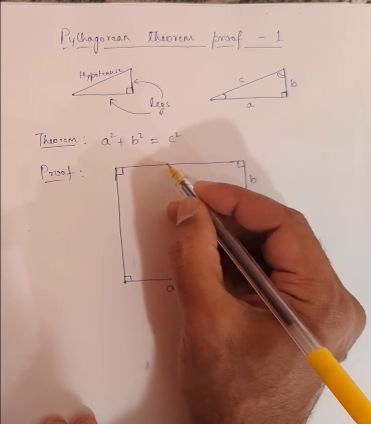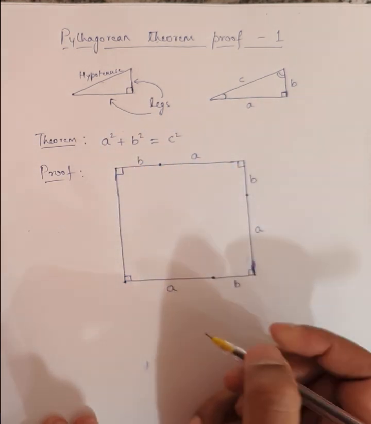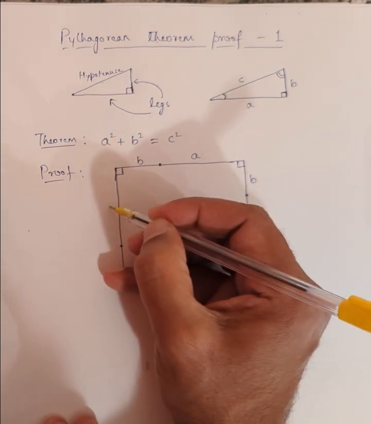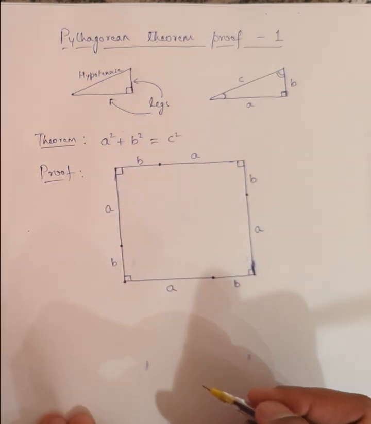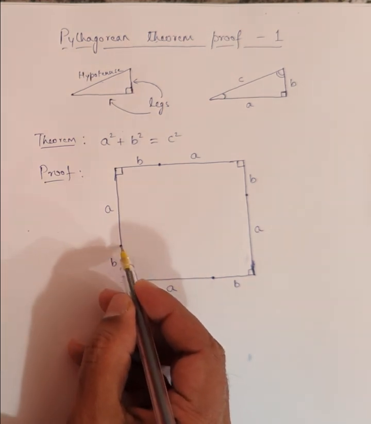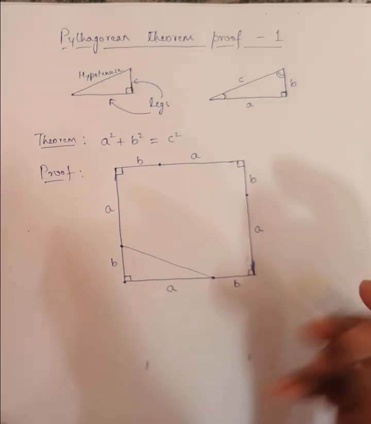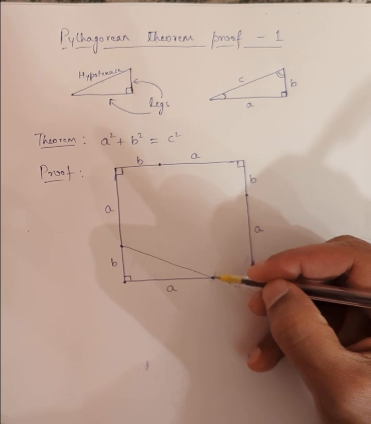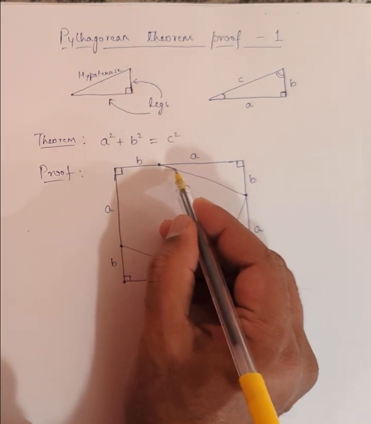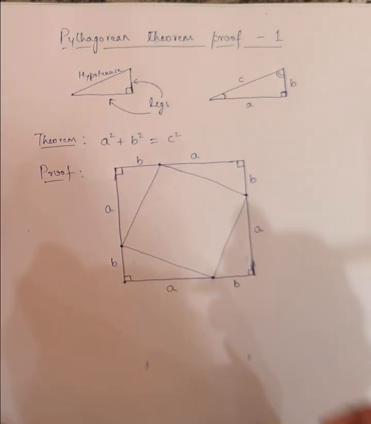Now on this side again, after going a distance of A, you want to mark a point. So this is going to be A and that's going to be B. And now we are here, we will mark another point on this side, A and B. And let's join these 4 points this way. From this point, I want to join to the point on the adjacent side, and from here let's go to that, then join that and join this.